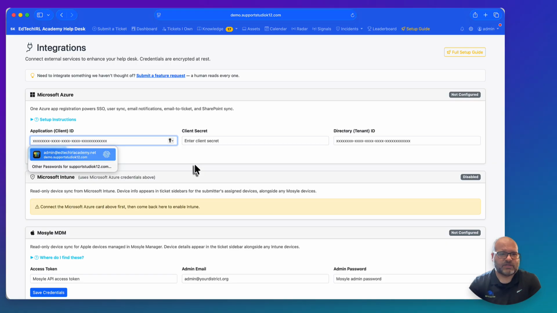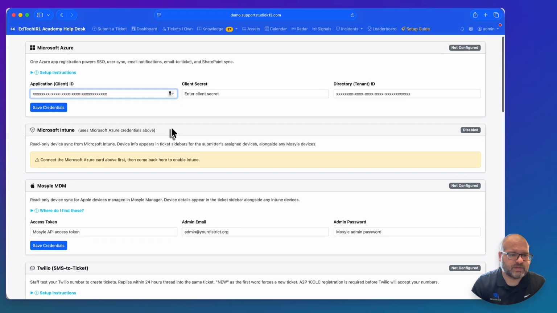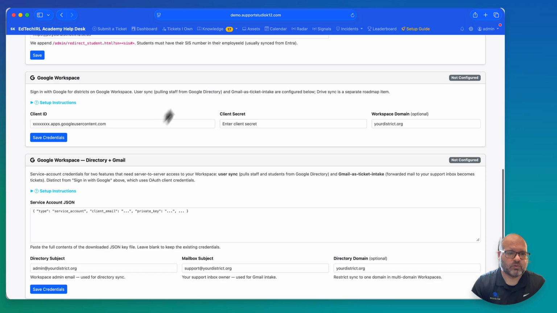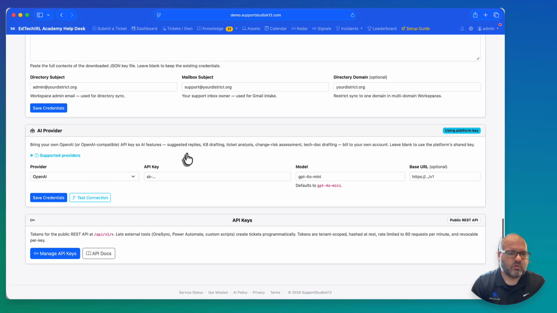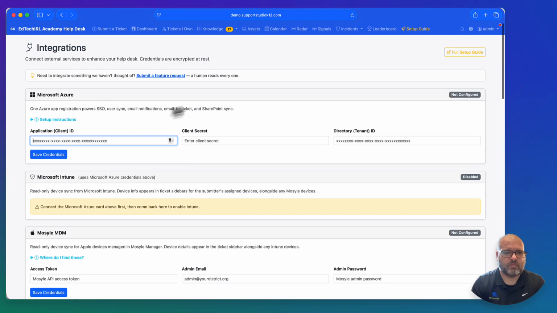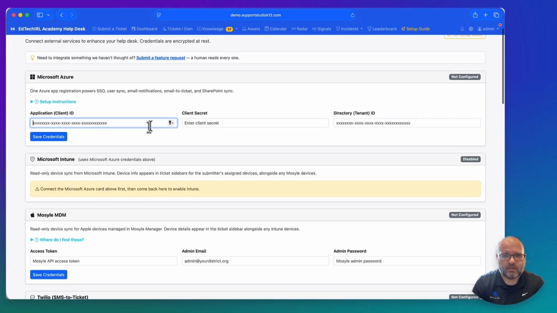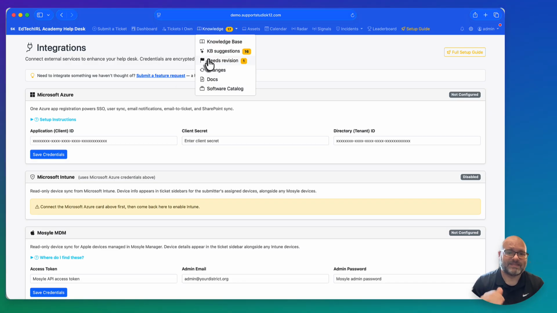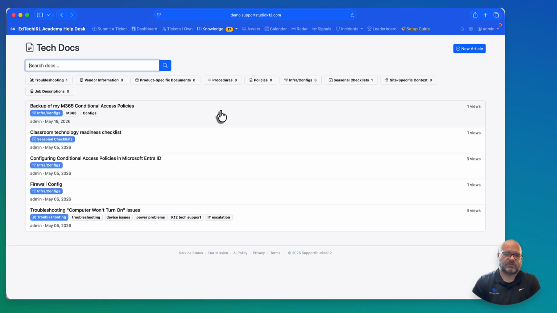And there is a place on our integrations tab for us to be able to connect this to a Google Workspace or SharePoint through Microsoft Azure. And when we do that, instead of saving all of your knowledge base articles inside of the platform, it's actually going to save them to your own district's SharePoint or Google Workspace shared drive.